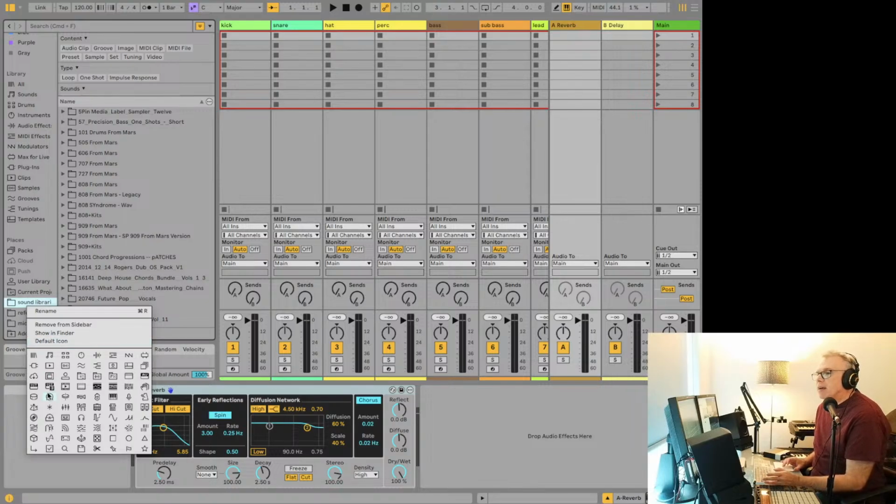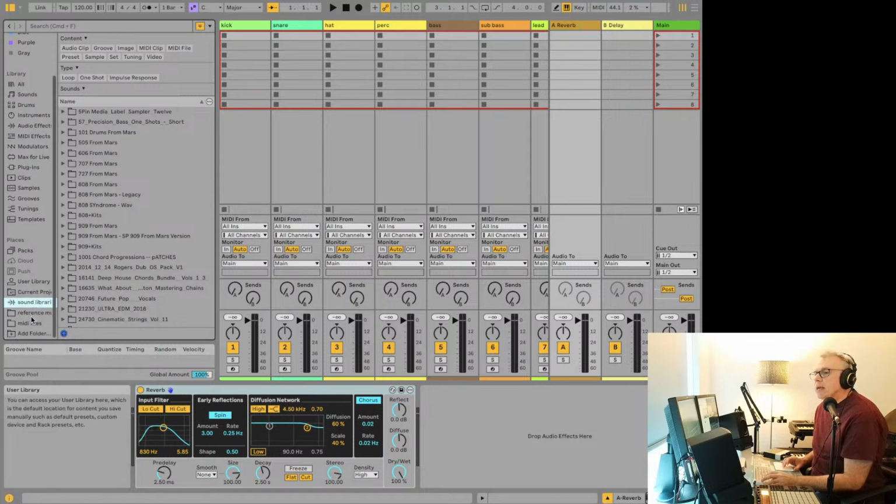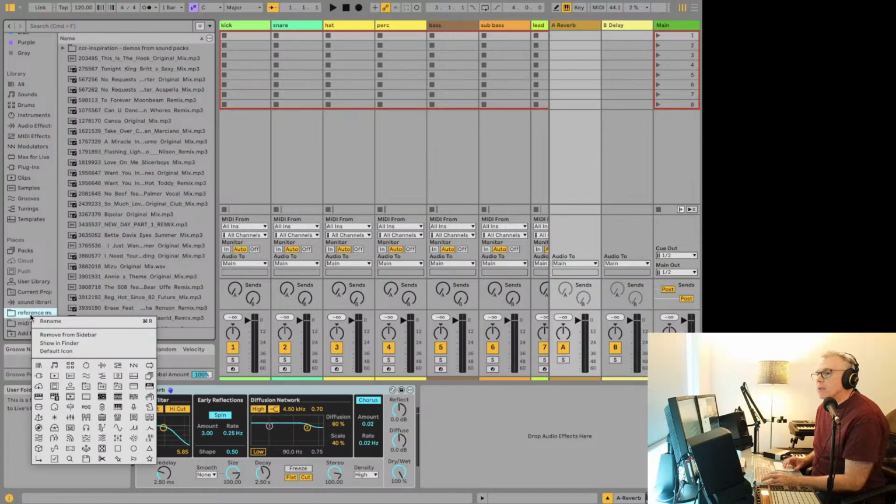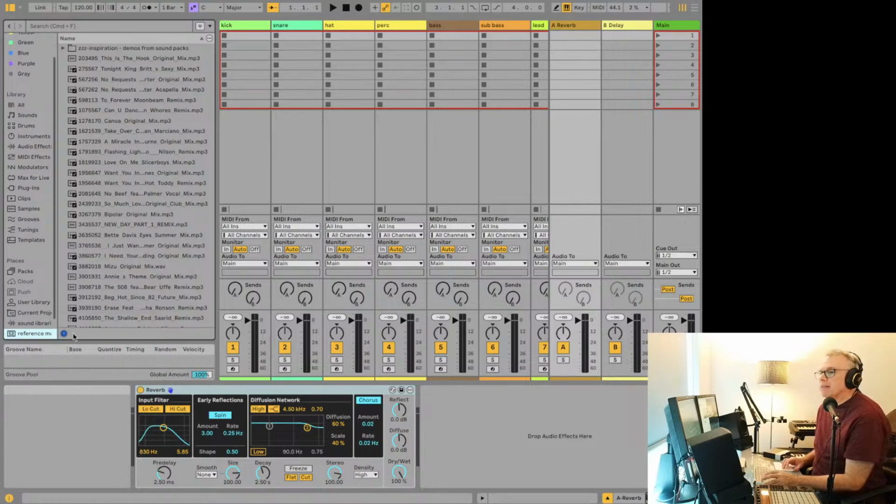For my sound library, I don't want to put a music note. We'll use this one here, which looks like a waveform. That makes sense. And then the reference files, I thought about this when I saw the list of icons at some point. And I think I'm going to use, is there a cassette here? Yeah, the cassette, which is sort of weird, but it sort of makes sense. Or a record. I don't know. Cassette or record. We'll go with the cassette.